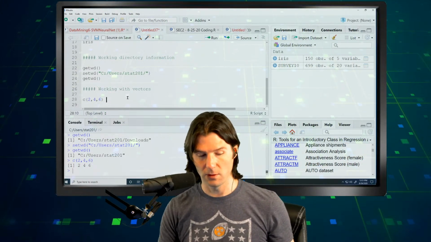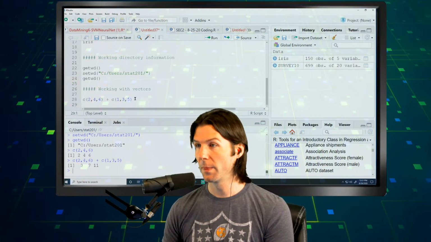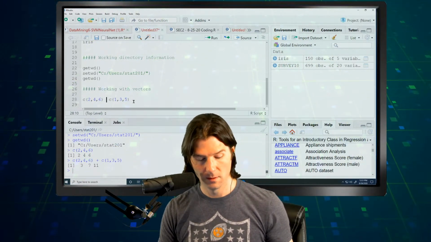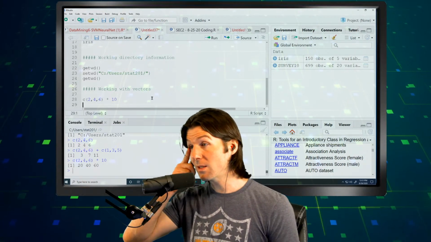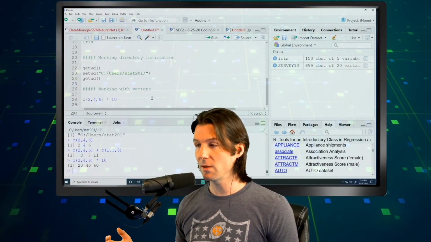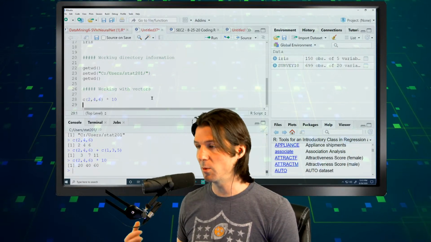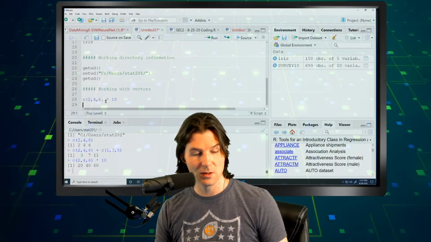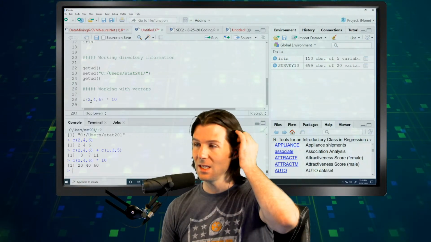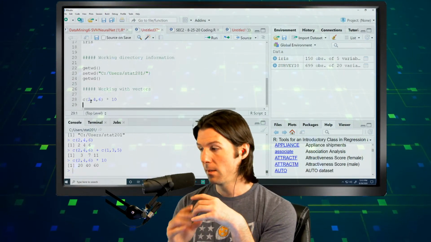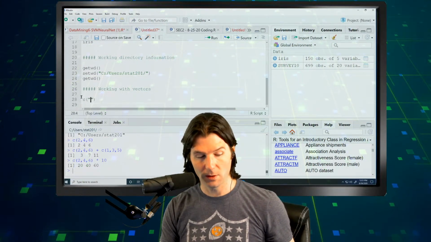You can do mathematics with vectors. You could go plus 1, 3, 5, and there you go. You could go times 10, because then it'll be pretty obvious. So you can do vector mathematics, all these different things. R is great for using as a calculator, but as you can see, it's just taking 2 multiplying it by 10, 4 multiplying it by 10, 6 multiplying it by 10. And so if you think about this, you just have a vector of numbers right here, and you can return it. So all this C thing does is turn things into a vector. And they don't mention this in the documentation, but you can make vectors of different things. You can make a vector of your name.